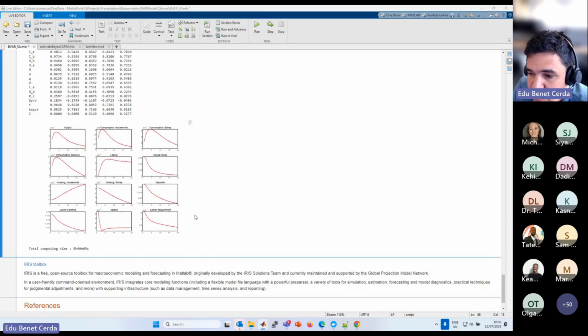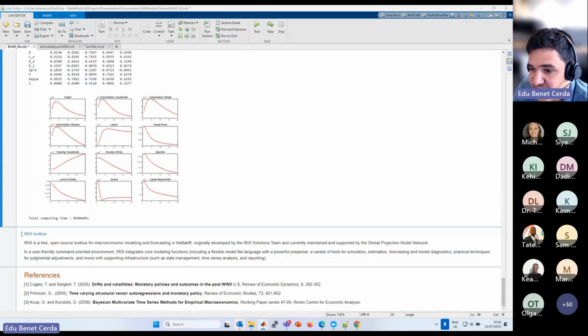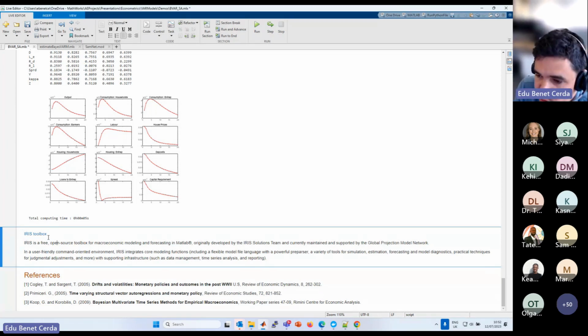And finally, there's another popular tool for modeling economies called the IRIS toolbox. I'm not so much aware of this one, but I do see it used quite a lot in this space. So I wanted to just again make everybody aware that this tool exists. You can download it for free on the internet, install it in MATLAB, and start using it. It's called IRIS, and again, it's another tool to solve the same type of problems: Bayesian estimations and DSGE models. It's entirely built in MATLAB, and again, it's free of charge for any one of you to use.